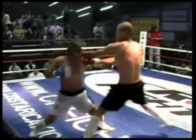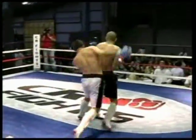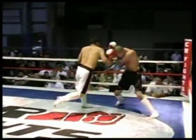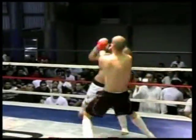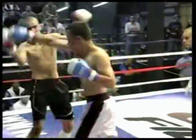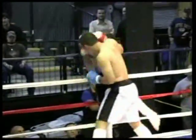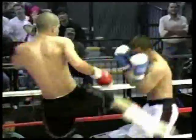Vilabua coming out very aggressively initially, throwing a lot of punches. They're going for it right away early on. Yeah, as we mentioned earlier, he's got a 9-3 record as an amateur boxer, so he's got that background to him. And Montero in the black trunks, you can see more of an orthodox, typical kickboxer and actually using kicks. But Vilabua coming right at him.